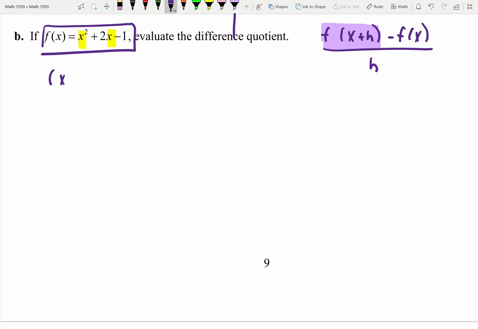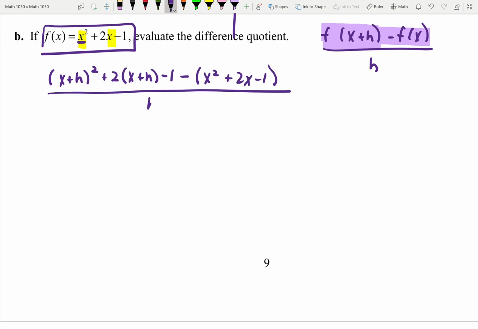So you go parenthesis, x plus h in parentheses squared. That x got replaced with x plus h. Then go plus 2 times x, which is going to get replaced with x plus h. Finish the right-hand side, minus 1. Minus f of x. What does that mean? It's so easy, guys. Look, it means put a negative, and then in parentheses, put your f of x. And then the last thing is all over h.